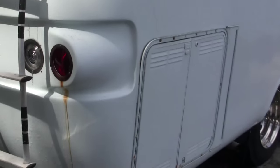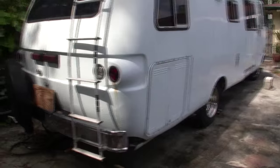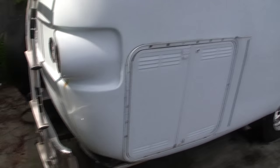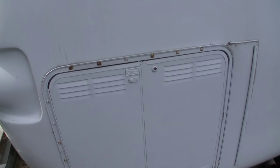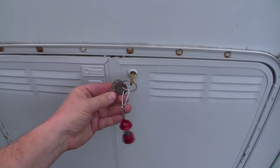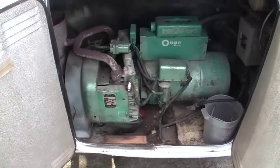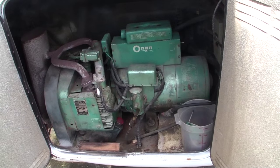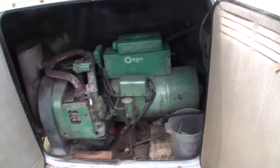Coming around the back side here, this little compartment is where the generator is. I have not been able to get this generator to start, but again I'm not a mechanic. It looks like it's in pretty good shape and it runs off the fuel of the vehicle. A friend looked at it — it does crank if you hook a battery up to it, it does turn over, and it seems to get spark, but it must be something with the carburetor, which is beyond me. But everything is still here and you could certainly go to work on it right away if you wanted to.